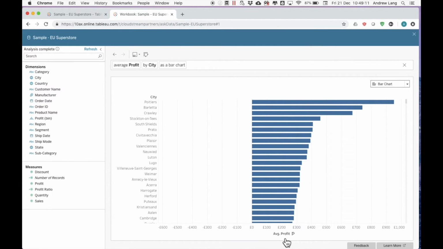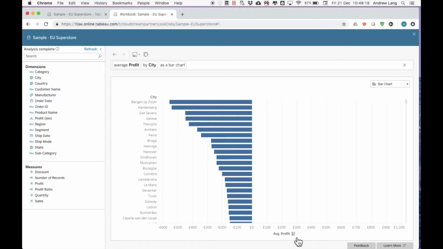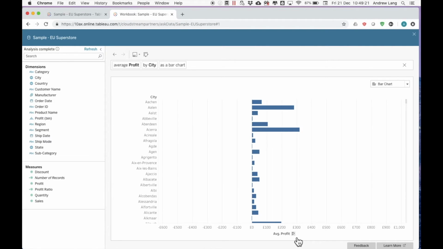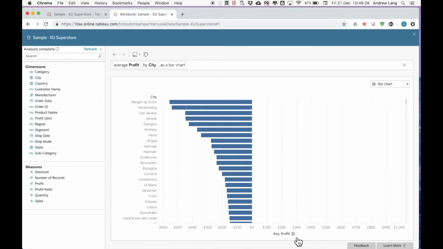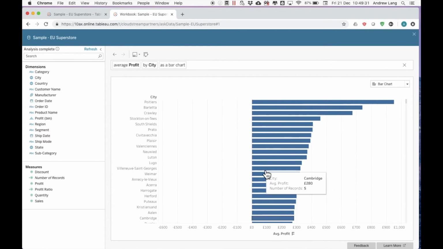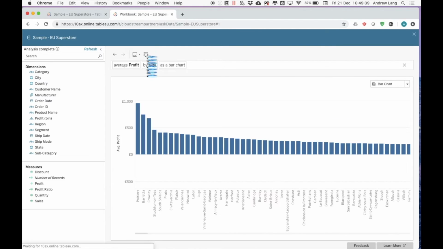And of course, I have the option down in the axis, as I would see on Tableau Desktop or Tableau Online Web Edit, to change how we're sorting the average profit. So sort of by alphabetical order, descending profitability, or ascending profitability. So we'll just bring this back to descending profitability. Now, if I wanted to, I can switch the rows and columns, or in this case, as Tableau calls it, swapping the axes. And much like desktop, we now have a vertical rather than a horizontal bar chart.